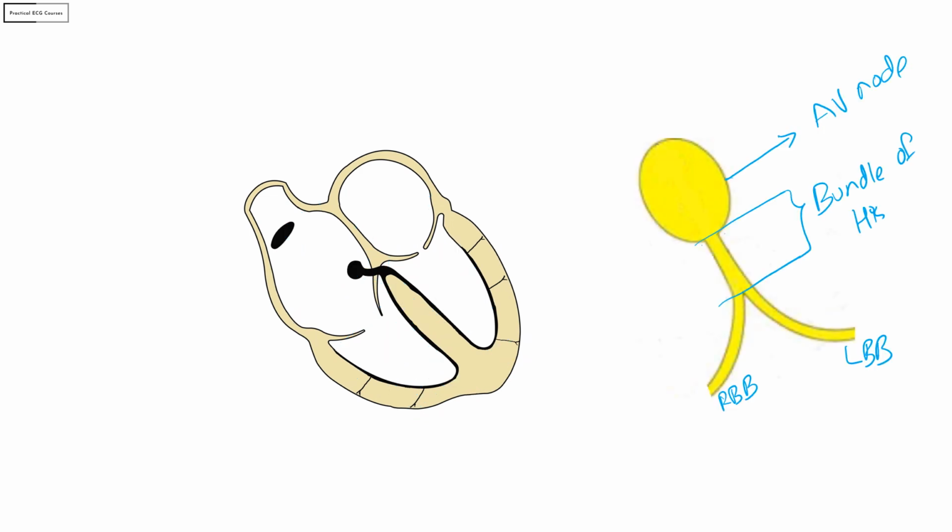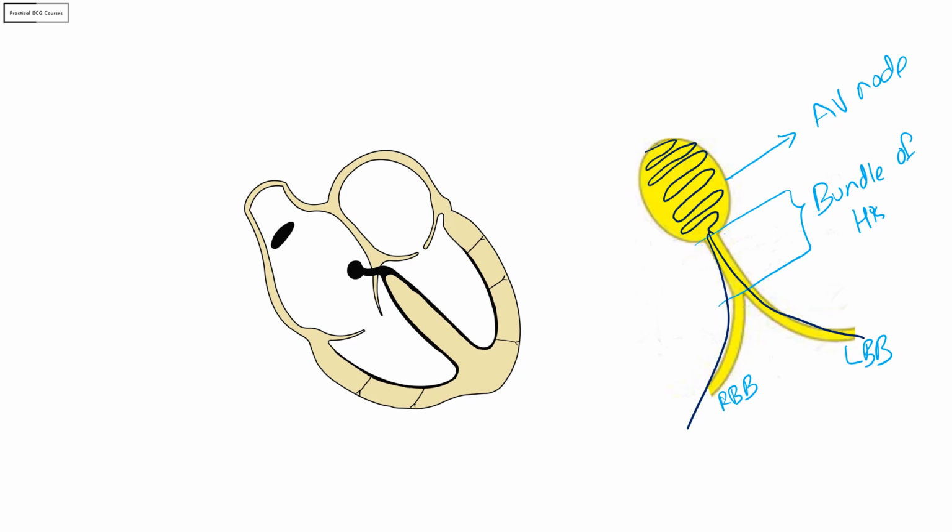Also remember that when the impulse reaches the AV node, the conduction velocity is slowed down significantly to give enough time for the atria to finish contracting and for the ventricle to get filled. When the impulse then reaches the bundle of His, it instantaneously travels down the bundle of His into the bundle branches and into the ventricles, resulting in near simultaneous contraction of both ventricles. What you must remember here is that the delay in conduction occurs only at the level of the AV node, nowhere else in the conduction system.